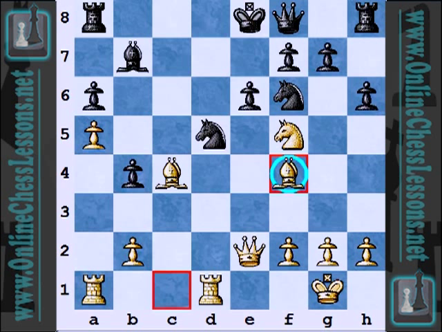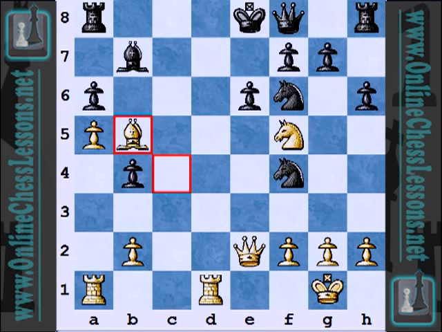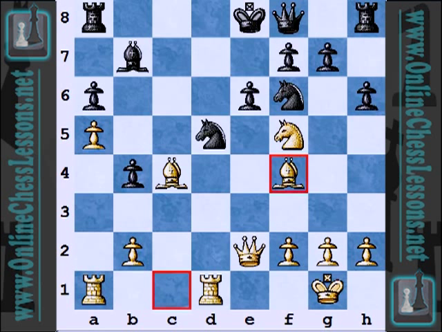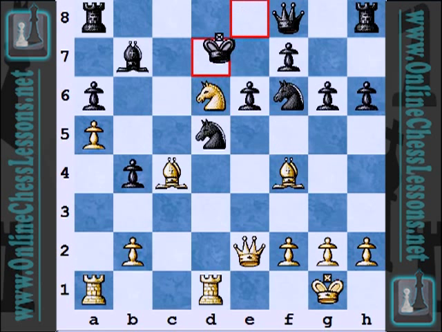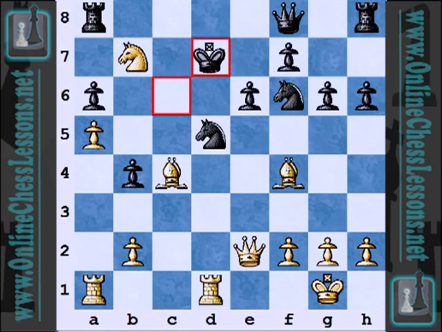And the tactical refutation of knight takes f4 is very simple. Just bishop b5 check. There's no way to block, and this is just leading to mate. Very simple. So that's that. So g6. It's pretty tough to recommend moves here for black. G6, and now knight d6 check, and white just wins a piece. Maybe he's got some ideas of trapping that, but it's going to be pretty tough.